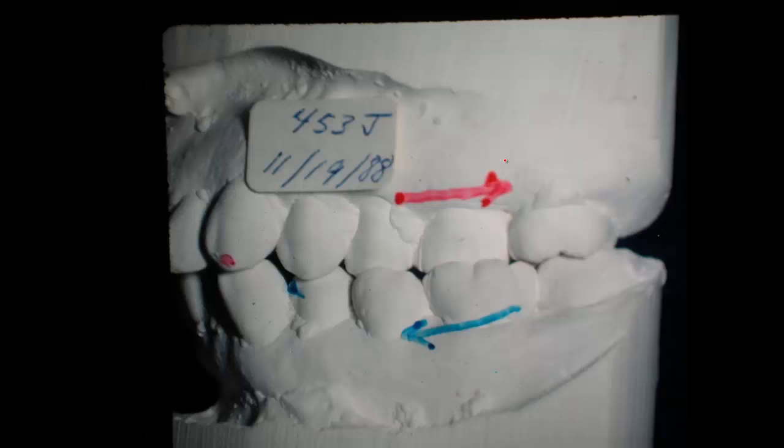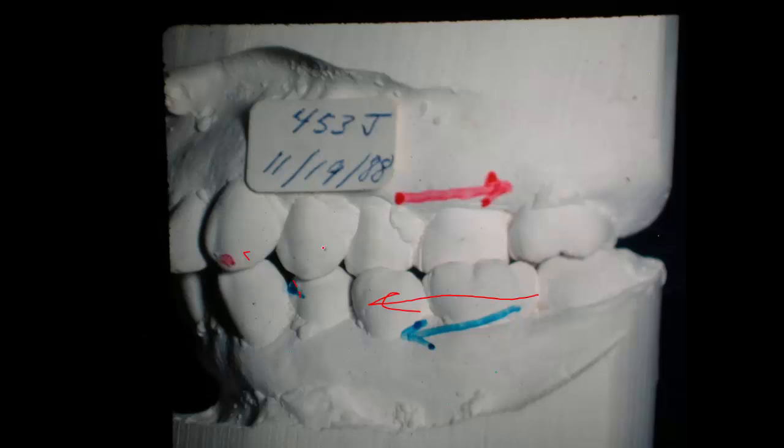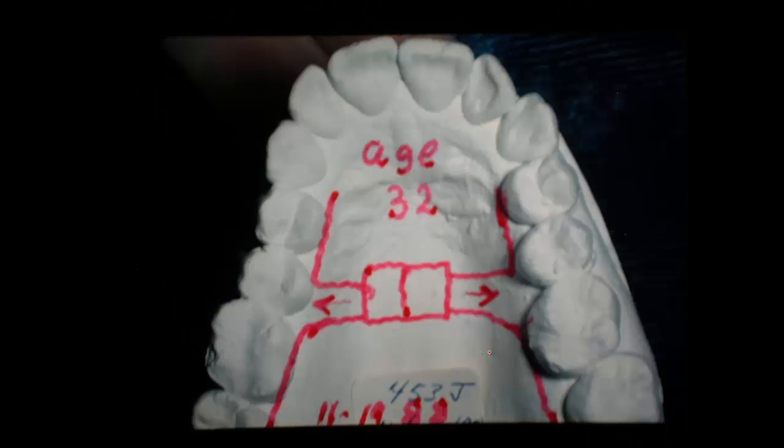Now on the other side, we got a class 2, you see. So when we advanced our mandible forward, the class 2 reduced quite a bit. It's almost like a class 1 on one side and a class 3 on the other side when you get through with the thing. Okay, so we were going in to do the palatal separator. That's all I'm primarily going to talk about because we're getting up close to an hour with this tape.